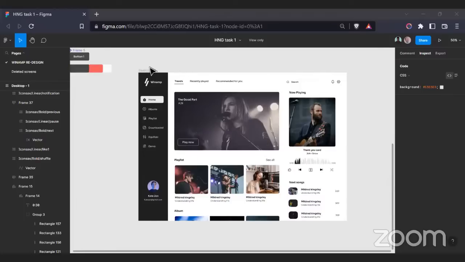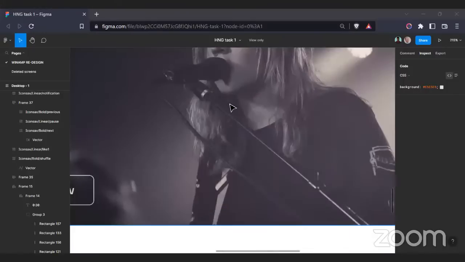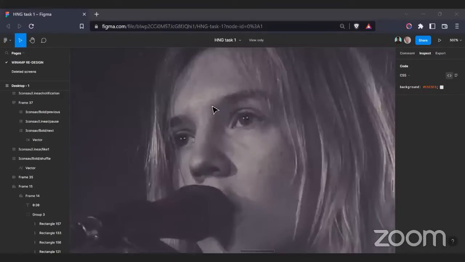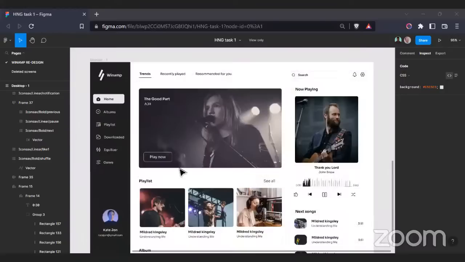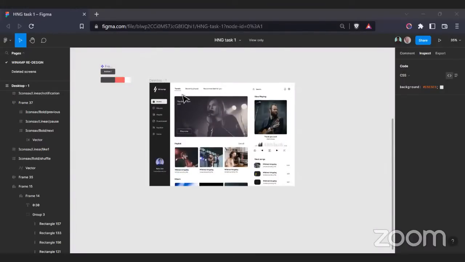First thing I want to say is for this stage, you don't need to think too much. We're just checking for the basic stuff, and those basics are what we have documented in the handbook. So if you can go through the handbook carefully and stick to those basics, you'll be fine. The design I have here didn't do badly too. The person followed a lot of basics and did well. For example, high quality images. You can see, even if I zoom in, it's still quite clear. This is really good. And then you can see there's some level of hierarchy.